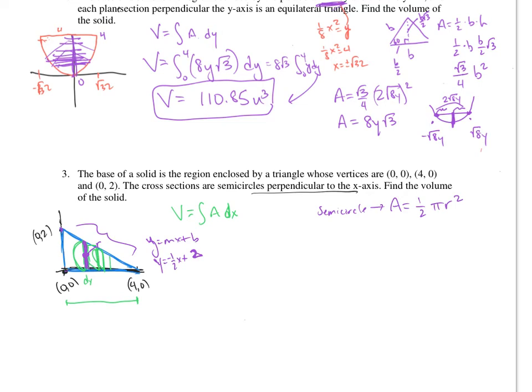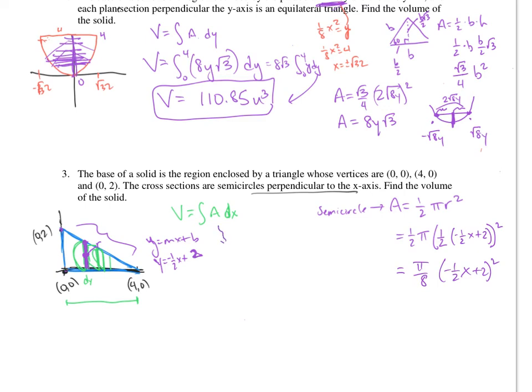So the area, we said, is 1/2 pi r squared. And in this case, it'll end up being 1/2 pi, and the radius is going to be this equation. We want half the distance from here to here. Again, from here to here, we want half that distance. So there's the 1/2, and here's that distance. That distance is going to be -1/2 x plus 2. It's the equation of my line, squared. So cleaning all this up, I end up with an area being pi over 8 times (-1/2 x plus 2) squared. All I did was just clean it up a little bit. You can leave it in the squared form.